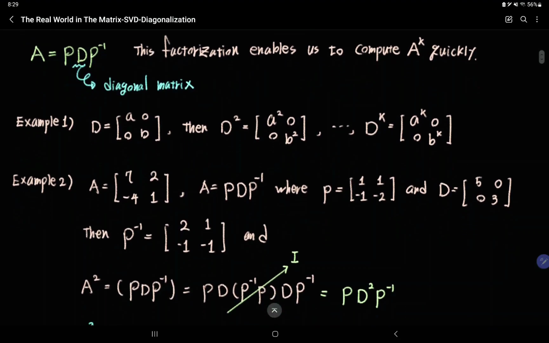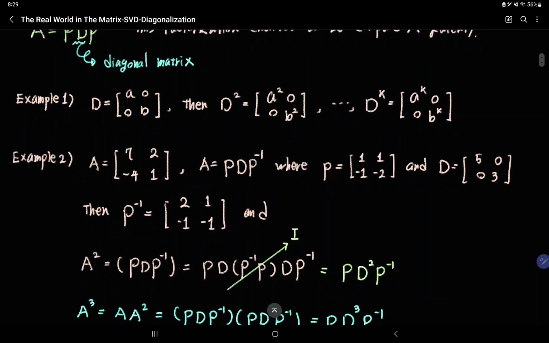So what about any square matrix? Let's see, A is a 2 by 2 matrix. If we can factorize A as P times D times P inverse, where P is like this and D is this one. Since P is a 2 by 2 matrix, it's not a big deal to find P inverse. Let's see right here: we find the determinant, swap the entries on the diagonal, and put the negative sign on the other entries.